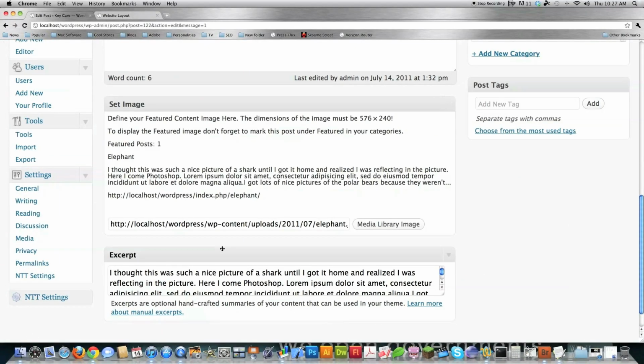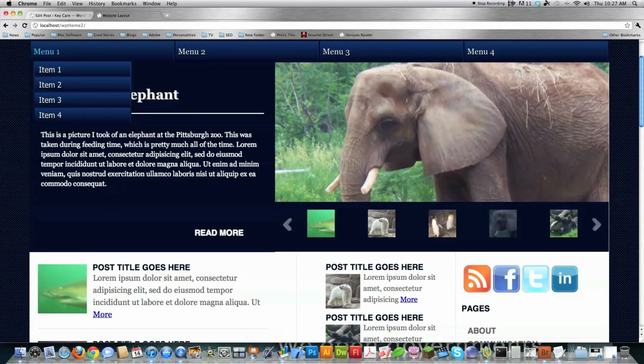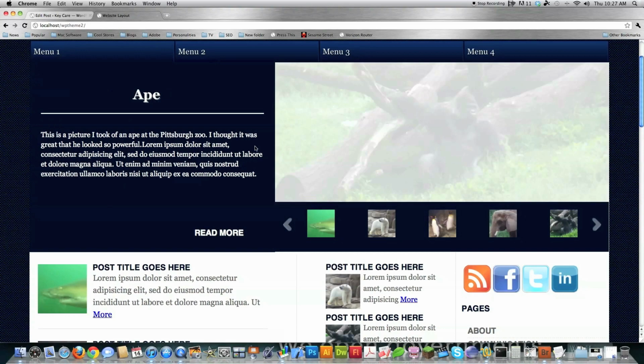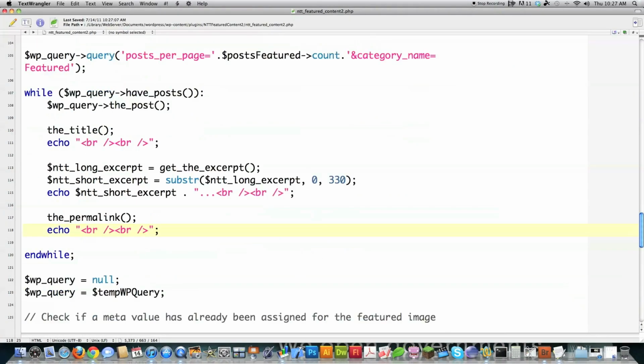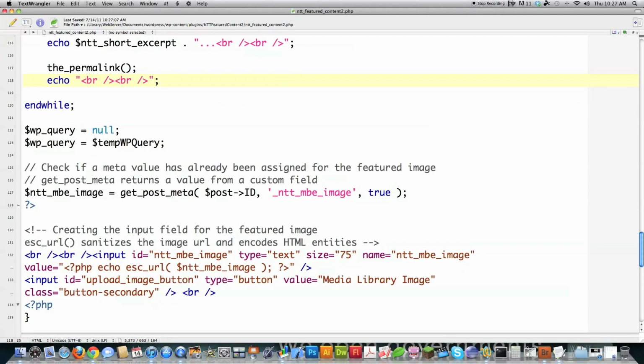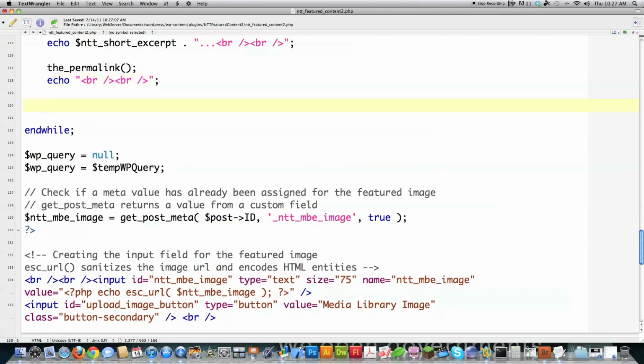So real quickly here, I've cut into a lot of things. I got the title, got the excerpt, got this. Now I need to get the thumbnail. Sounds like it's going to be complicated, and it will be a little bit complicated. Let's scroll up though. And this is how I actually program. I sort of baby step my way through everything.